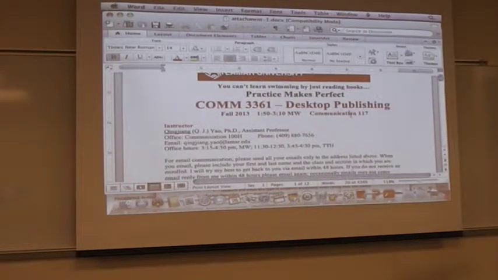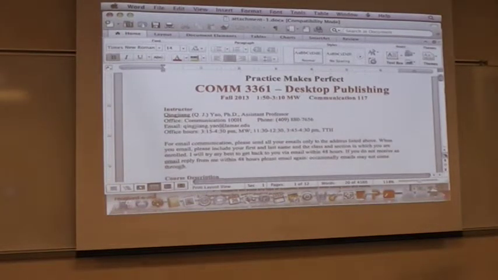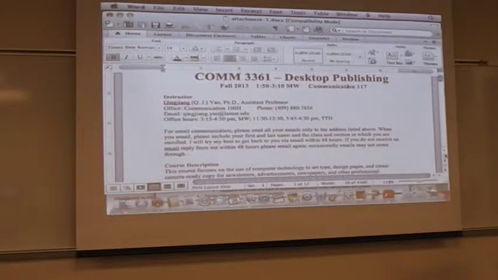So you can also go to room 114. Are you familiar with room 114? Use the computers over there. Those computers have InDesign CS6. Actually, I prefer you go over there. So that's Thursday.